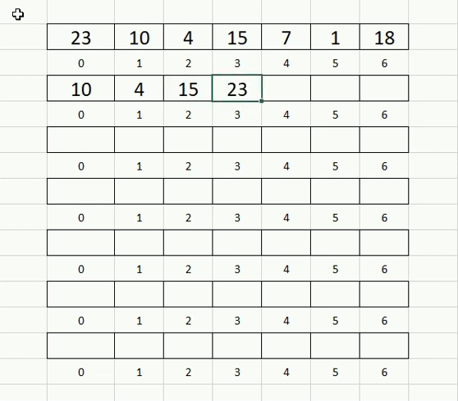And it continues for the rest of this pass doing that, and you'll see that the 23 is bubbling its way up. So it's comparing indexes 3 and 4, swapping those two. Then it's comparing indexes 4 and 5. In this case, it needs to swap those two, and does that. Gets to indexes 5 and 6. Those also need to be swapped, so it proceeds to swap those two. So that's the end of one pass.